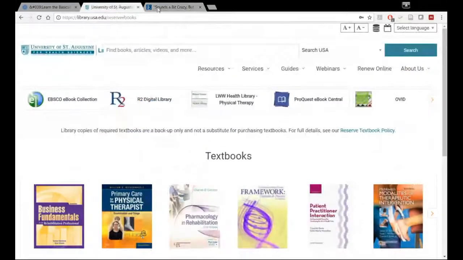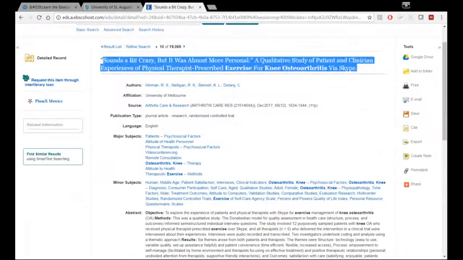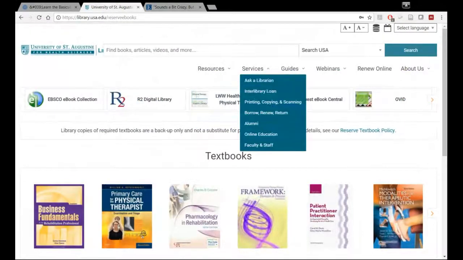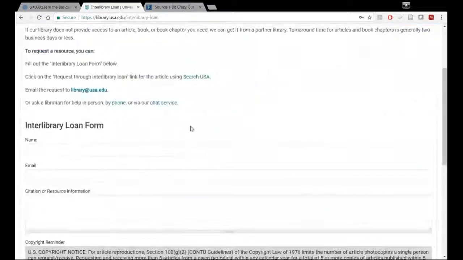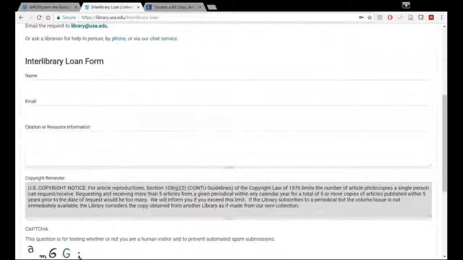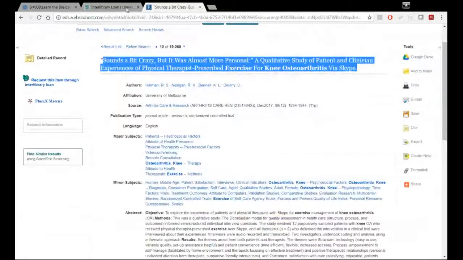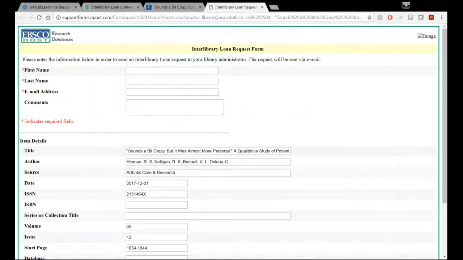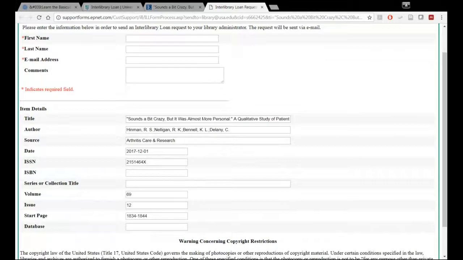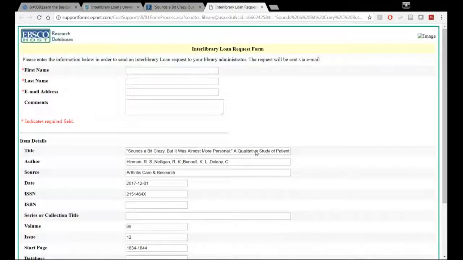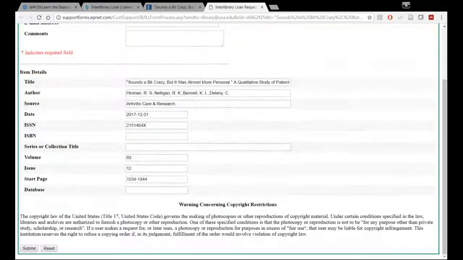Well, as I showed you before, you can copy and paste the title of it into the interlibrary loan form, which is right here under interlibrary loan, or you can simply click on this embedded link, which will take you to a form that you fill out. It just takes a few minutes, and it already has all the item's details populated in the form. So you can do that and basically just fill out your information and hit send.